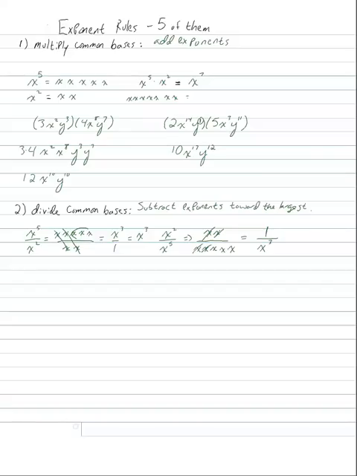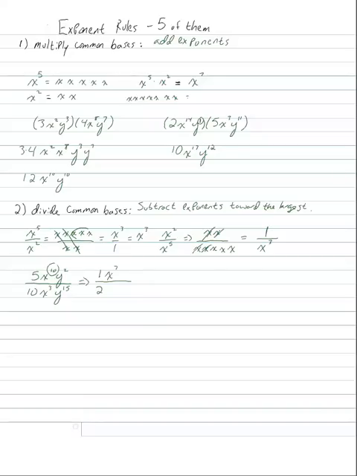Say that I have 5 x to the 10 y squared over 10 x to the 3 y to the 15. Gonna go ahead and divide. I'm gonna divide each part. Look at my numbers. 5 over 10, I should be able to simplify. 5 goes into both of them. 1 over 2. Okay, then x to 10 over x cubed, that's common bases. So I'm going to subtract. I'm going to get x to the 7. My larger exponent was on top, so I'm going to get x to the 7 on top.